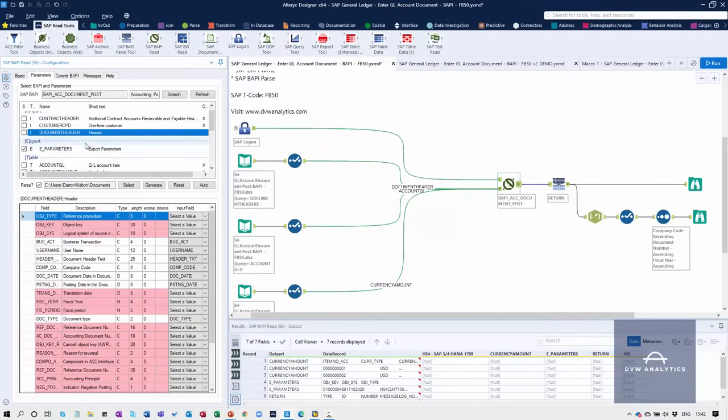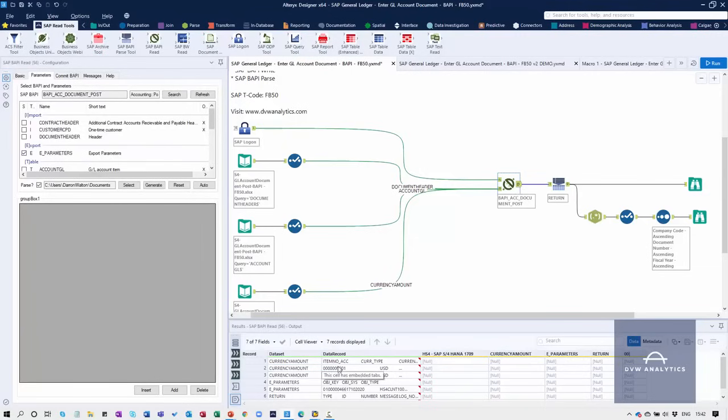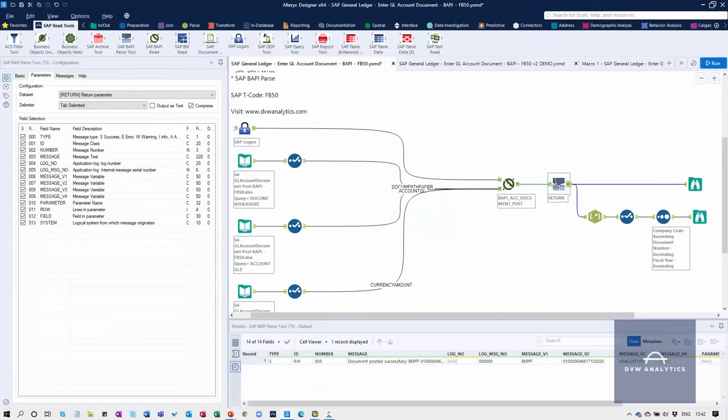What I've also done here is I've utilized our BAPI parse tool. Reason being, I ran this one just a little while ago, and you'll see the output from the standard SAP BAPI is this kind of format. And yes, I could utilize some of the standard Alteryx tools to clean this up, but we'll do this directly within the BAPI parse tool itself. So all I've done here is select the table that provides the return parameter, in this case the success message, right, and selected that, and then the output from that is provided in a much more convenient format.